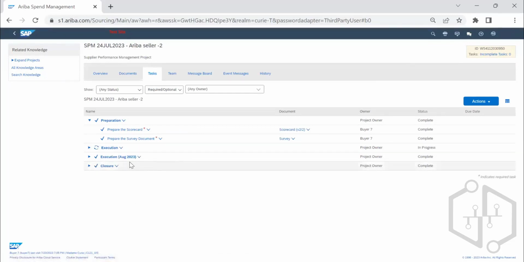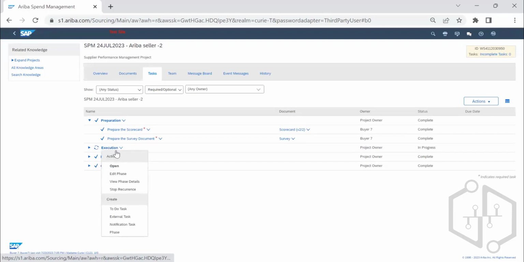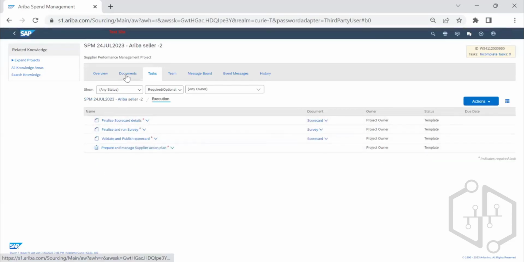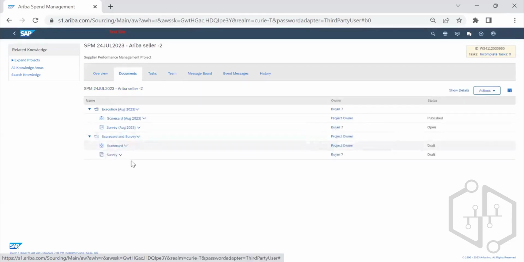Once execution is done, click on show recurrence, then automatically one more cycle will run. Now execution stage. So you want to execute, open. And again, one more document will be kept prepared. And also when you go to the documents, one more set of scores and surveys have been created.